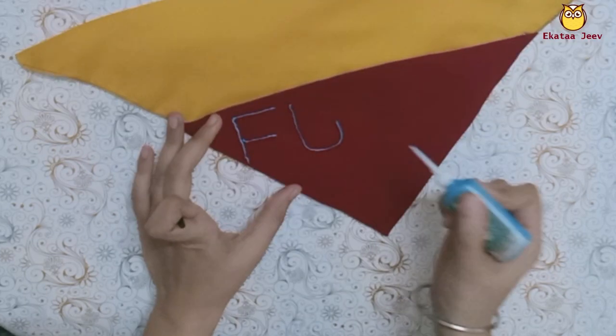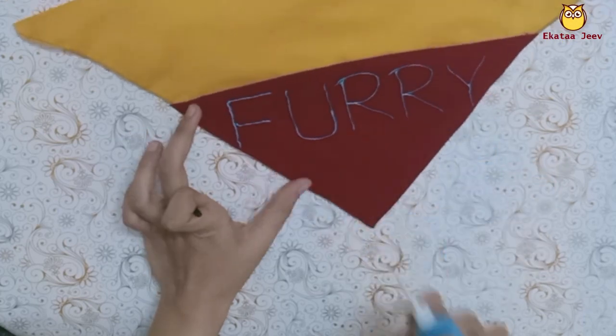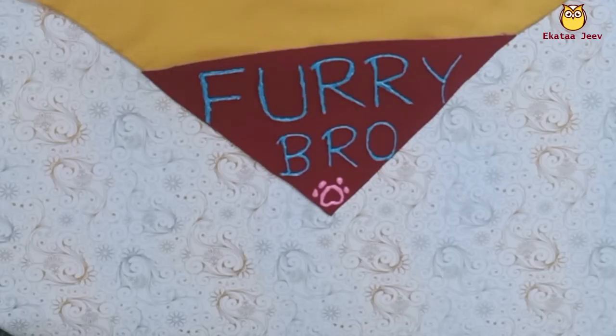Your dog's scarf collar is ready. So, create a similar dog collar for your furry friend today.